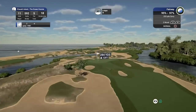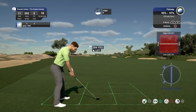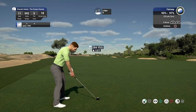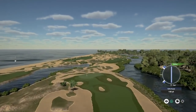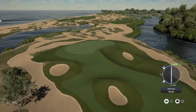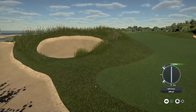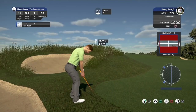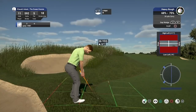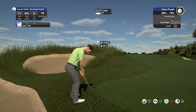So 284 yards. This is just going to be a layup shot. I've got no idea what kind of kick we're going to get here. Hopefully it's a favourable one. Just looking to carry the bunker and leave a pitch or a flop shot. Not the kindest of bounces, but we are up near the flag stick. I reckon this flop shot is the shot. Just de-lofting that. It shouldn't spin for me.